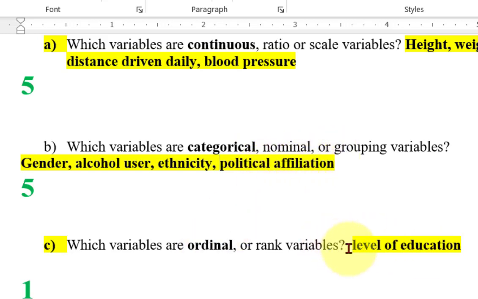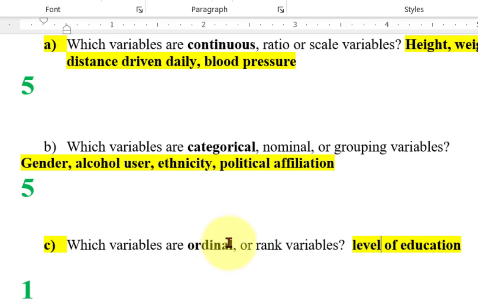So if you see the word level, that tells you right off the bat that this is an ordinal variable. An ordinal variable is like a staircase, right? 1, 2, 3, 4, 5, 6, 7, 8. Normally, if it goes over 10, it's not ordinal. You just make it continuous. But ordinal has no decimals, no percents. And think of a Likert scale, right? 1, I hate it. 5, I love it. And all the numbers in between measure that.